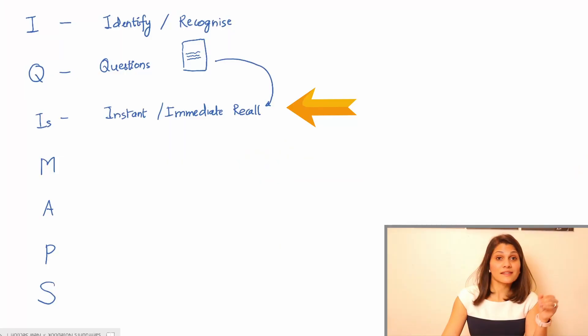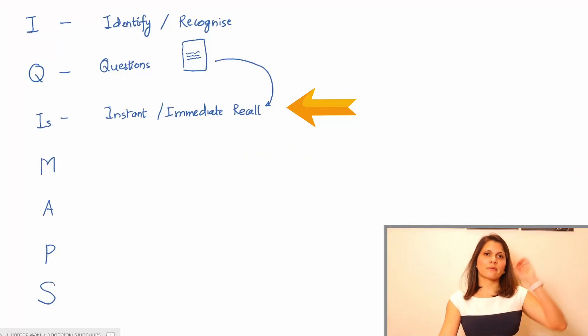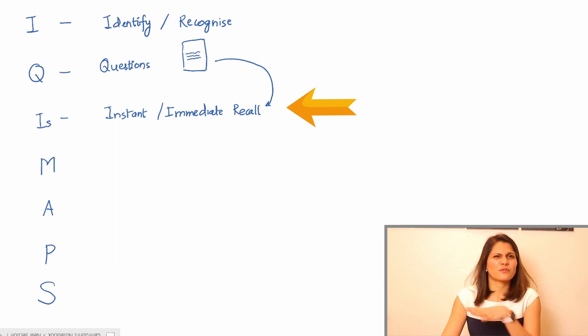Answering questions in your own simple words helps your brain understand what exactly you're reading about. This is like the recall after the kid heard the rhyme for the first time — they may remember the first few words but need help completing the rest. The same happens to us after first reading. It's like this succulent here: if you see it somewhere else you'd identify it, but just after seeing it once, if asked to draw it from memory you might miss a few details. This means recognition alone is not effective — it needs recall with it.